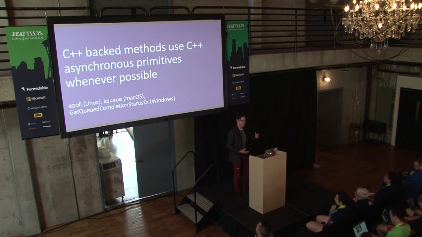Node.js specifically uses what's called epoll on Linux, which is one mechanism. It uses kqueue on macOS, which is similar to epoll, but a different API. And then on Windows, it uses GetQueuedCompletionStatusEx, which is, of course, its own API that's a little more different from the other two. Whenever Node can make use of these kinds of mechanisms, it will, because this mechanism is not actually running separate threads, so we don't have that overhead. And so anytime you have HTTP, things like that, you're not limited by the effects of the thread pool.